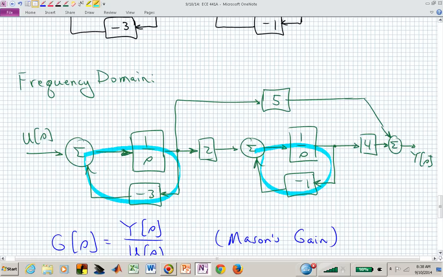And when you're doing these paths and loops, you can't go against the arrow. So don't go back against an arrow. If an arrow is going to your right, you can't go left. Is that clear? You cannot go against an arrow. In this first loop, we're starting at the output of the first summing junction, going through the integrator, coming back through that arrow and back to where we started, and keep track of the negative signs. Let's call that loop 1. Loop 1 is what? We just form all of the terms products.